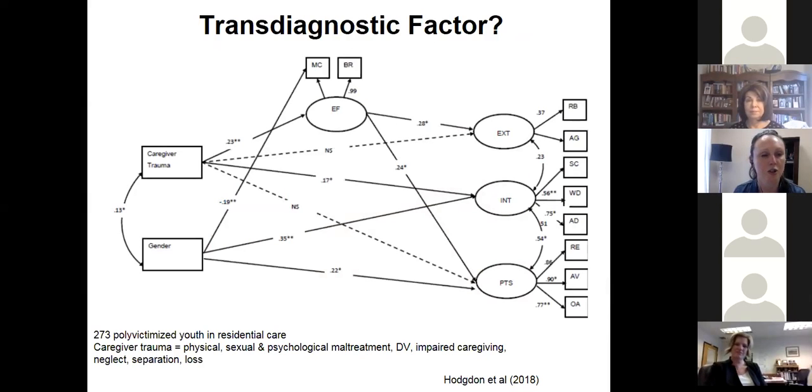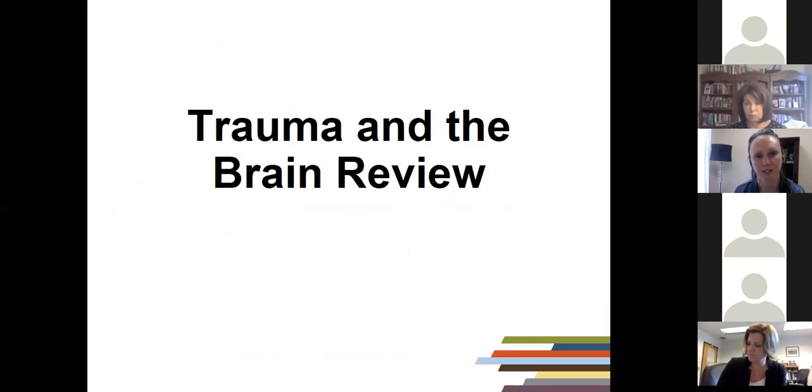This is just a study that shows that changes in executive functioning mediate the relationship between exposure to trauma and different kinds of clinical symptoms. I'm not going to spend a lot of time on this except to say that we know that trauma disrupts executive functioning, which in turn leads to other problems. So one way to think about it is that deficits in executive functioning might be a mechanism that underlies a lot of different challenges that we see among kids who have histories of trauma, including things like PTSD, but also externalizing problems or behavior problems. All right, we can go on to the next slide.